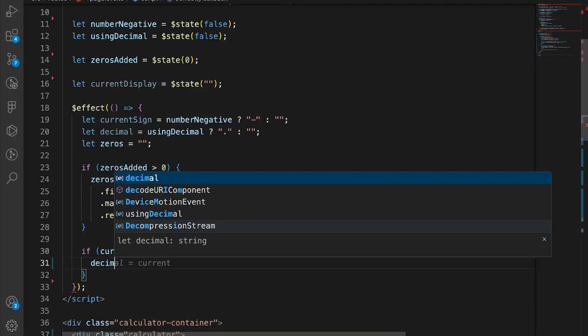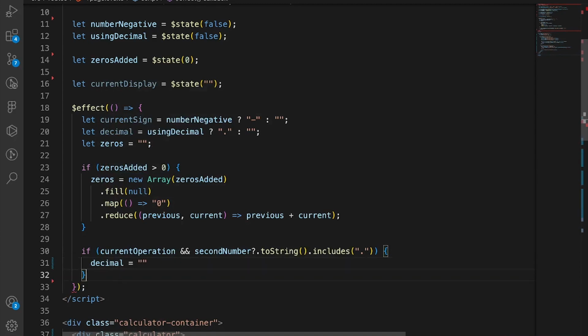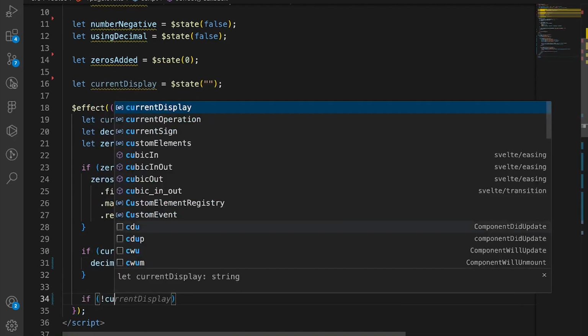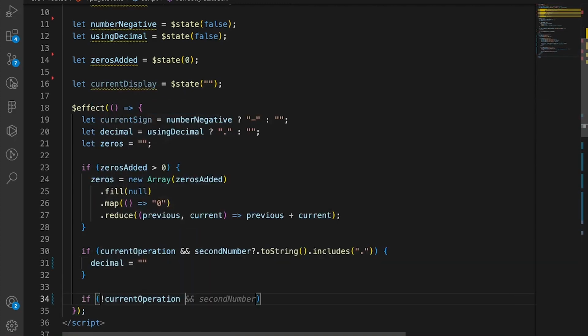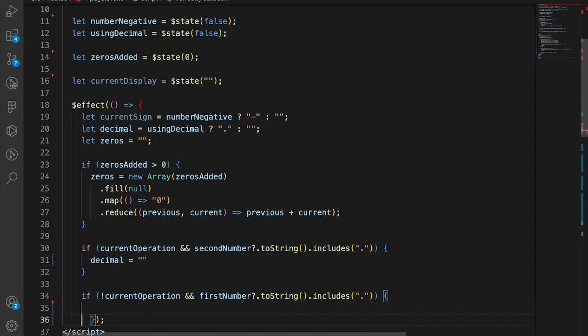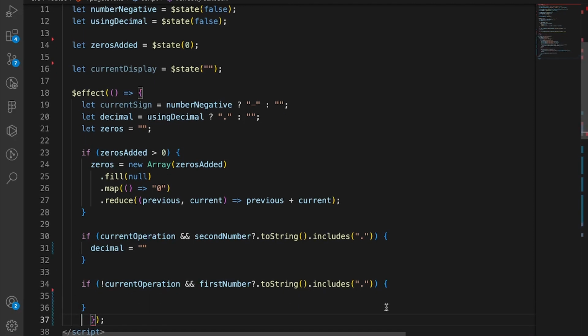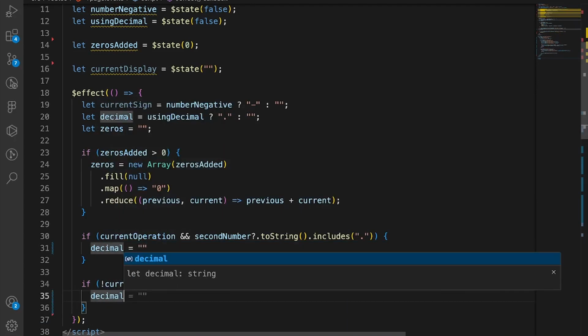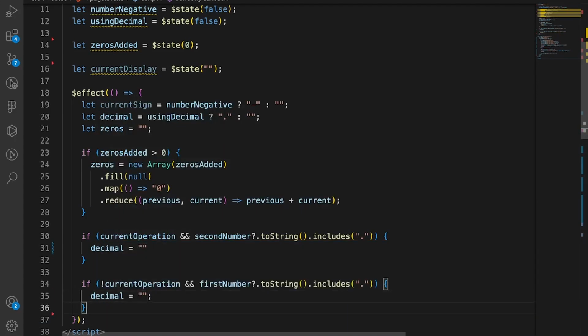And also, if the operation is null and the first number includes a decimal, the decimal will also be nothing.